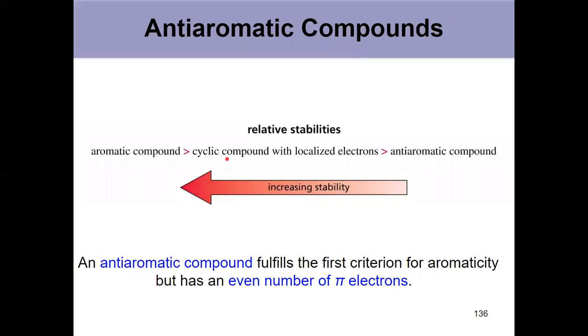One other thing to have on your radar are anti-aromatic compounds, which are actually incredibly reactive. Something that's anti-aromatic hits all the criteria for aromaticity. They're cyclic and they're planar, but they have an even number of pi electrons. So these things are incredibly strong electrophiles because they want to gain an extra pair of electrons so that they have a Huckel number of electrons and they can be aromatic.